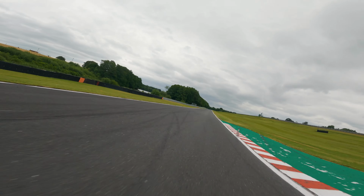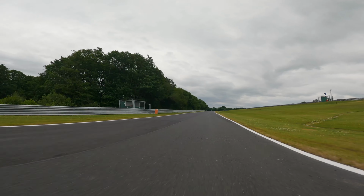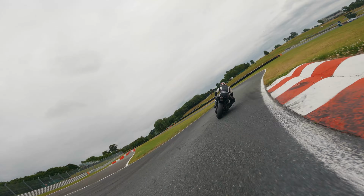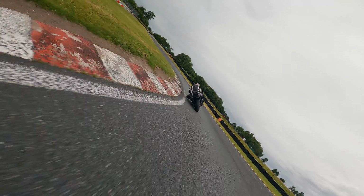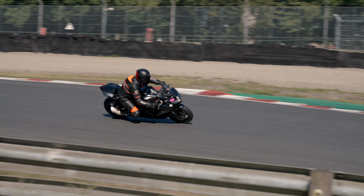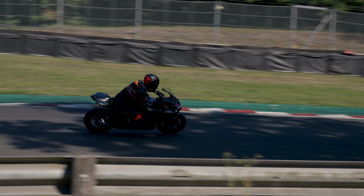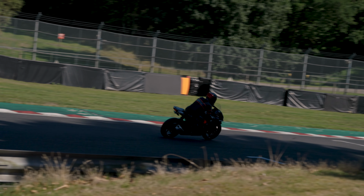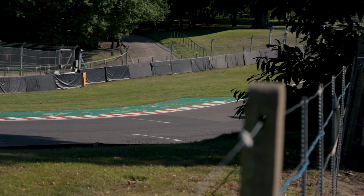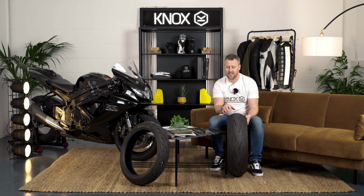You're gonna go through these rears though quicker than you are the front. This one has done 2 days in really good riding conditions. One I think was like early 20s in the temperatures and the other one was 33, 34 degrees, so quite hot. So it's done 2 days and I think I just about squeezed another one out of it as well. So you can probably say you're gonna get two to four days out of a rear.